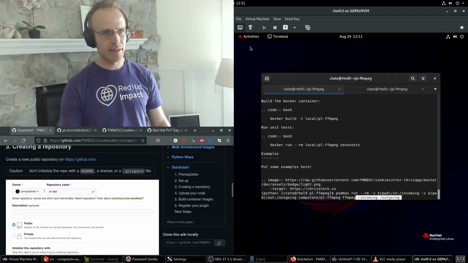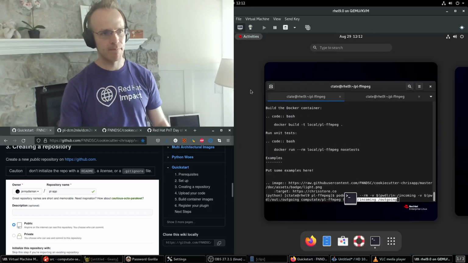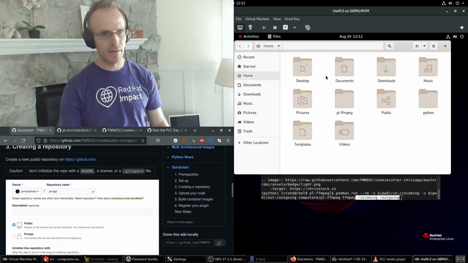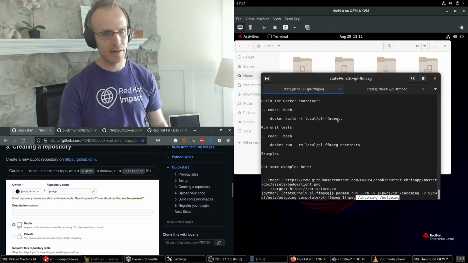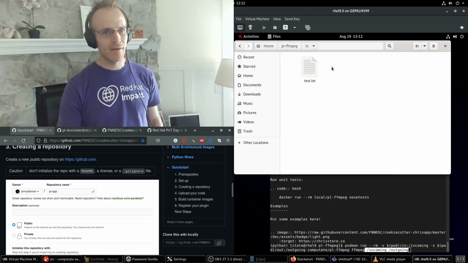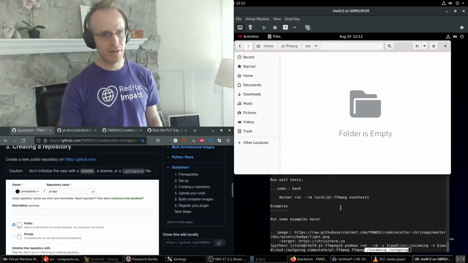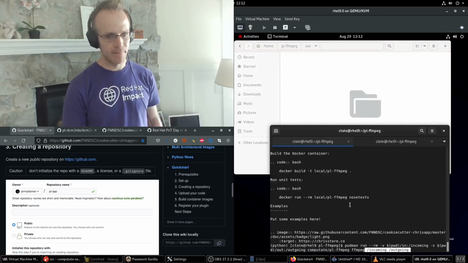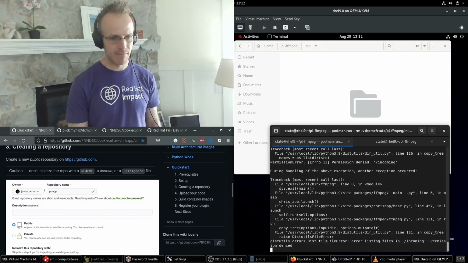And let's pull up some files here so that we can see. We have test.txt in the in directory. We want it to appear in the out directory. So let's try running this.